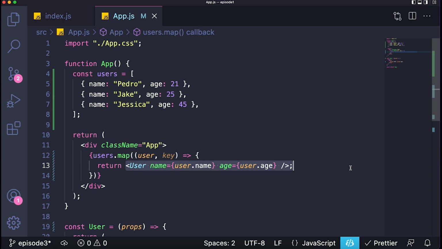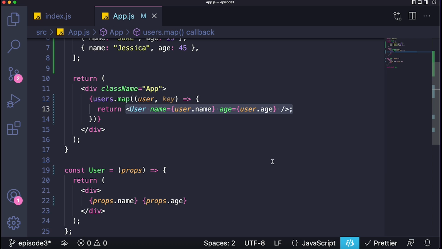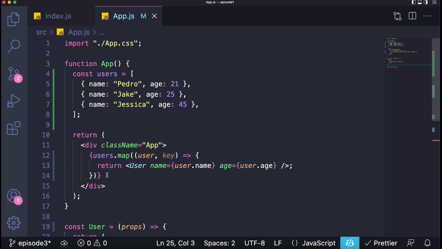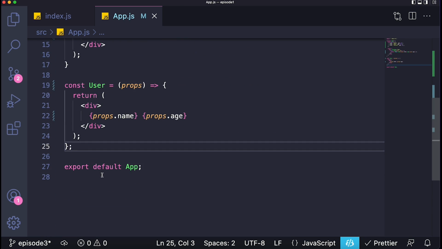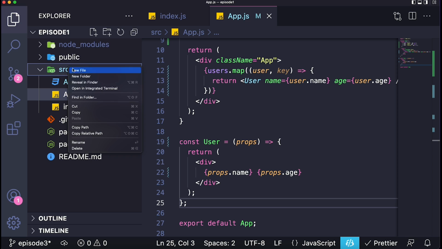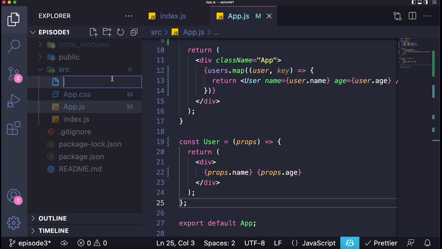And we're using what we learned in the previous episode of using a component to make our code look better. Now, one thing I didn't mention in the last episode on purpose, because I didn't want to make it super complicated right in the beginning, is the fact that normally when you are creating new components, you're not putting all of them into a single file like I'm doing over here. The reason for that is because you don't want to have a file with like 1,000 lines of code, right? You usually create different files for different components. I'm going to go over more about project structure later on in the course, but for now, just know that when you're going to create a new component, you should be creating a file for it.